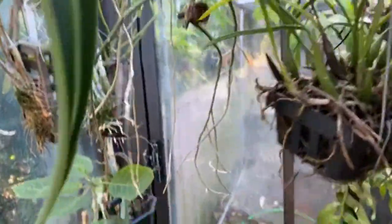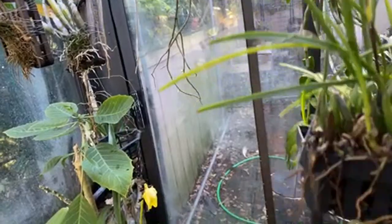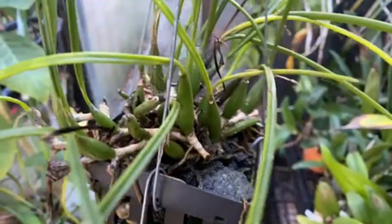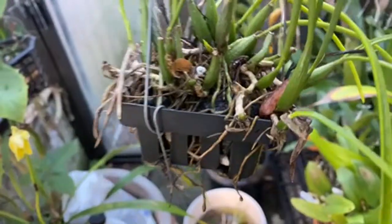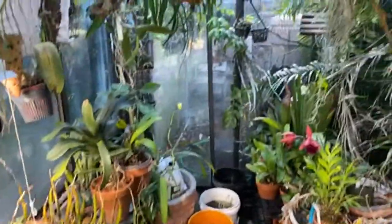This is my Laelia, and I don't see the tag on it, and I can't really think of it. Lundii, that's what it is, Laelia Lundii. And you can see there's a new growth right there. But despite needing a repot, I'm pretty sure that these like it a little bit cooler in the wintertime. And this down here is my warm area, of course. So these are kind of the things that I am looking for.